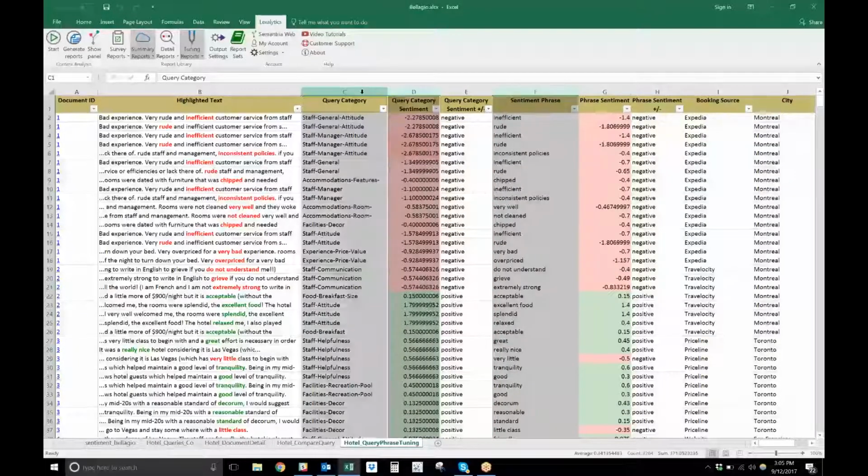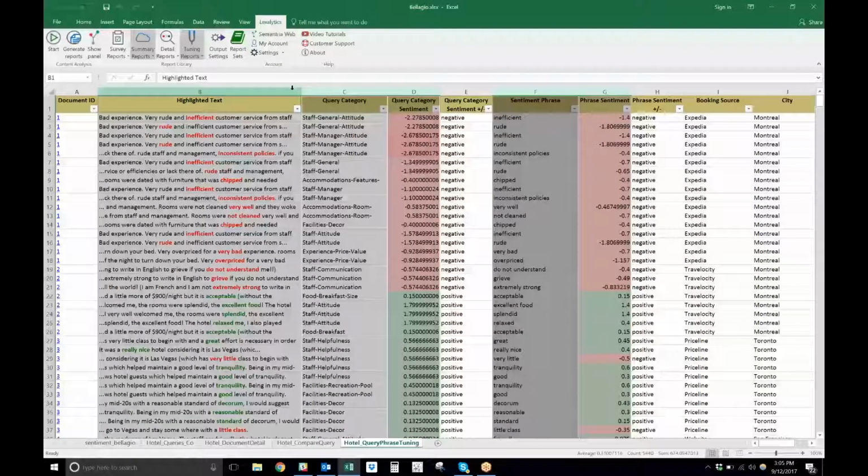And not only do we show you the sentiment phrases, we actually give you the sentiment scores as they're associated with each phrase. And we give you their location in the document as well, so you can see visually where those phrases occurred. It's a great way to discover what kind of sentiment phrases people are using to express their emotions towards particular query hits in the dataset.